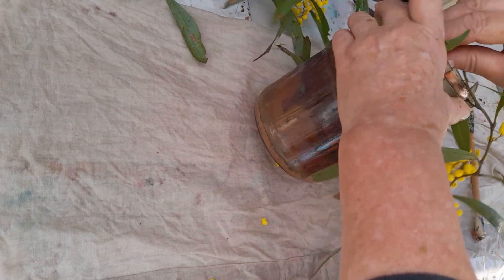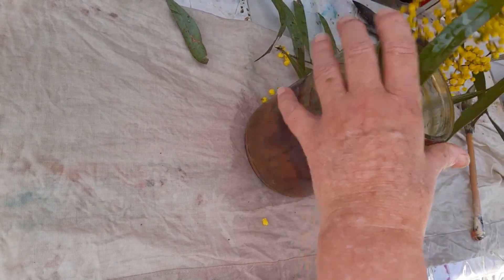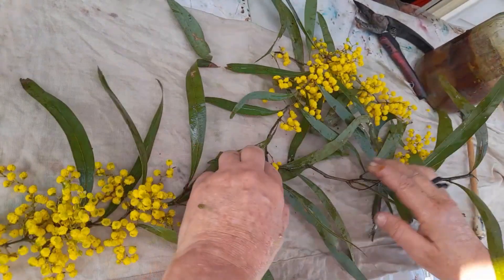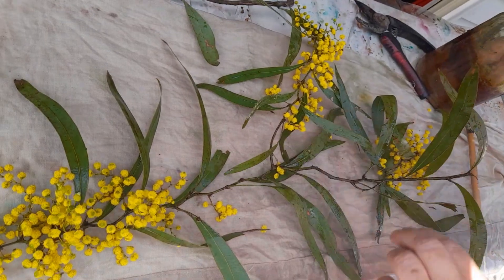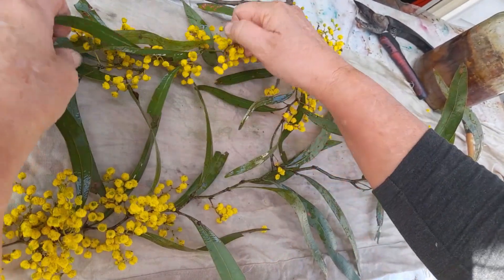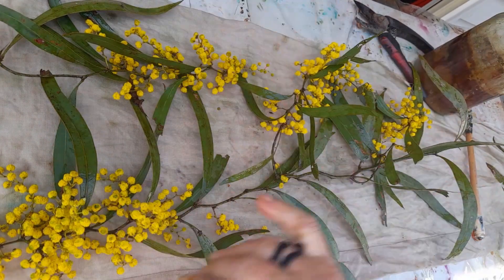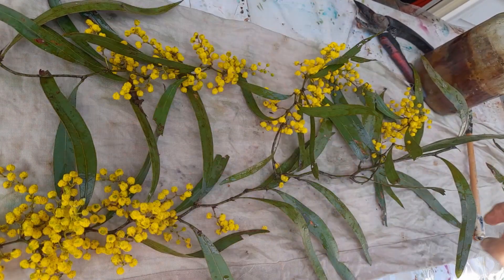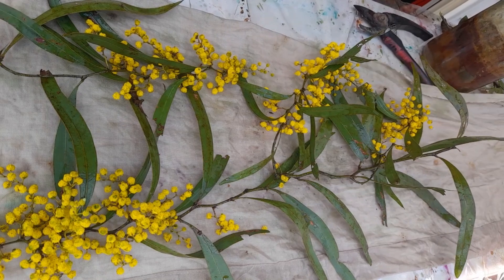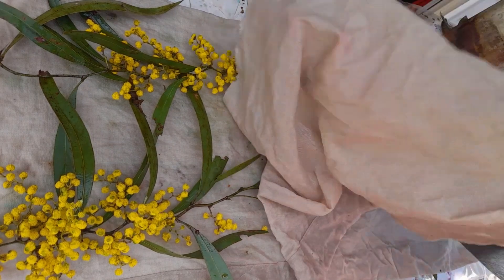I had two separate things and joined them together. Here I'm dipping it in — I also tried painting it on with a paintbrush; there are different ways to do this. In this experiment we're going to dip the different foliage into the mordant and just see what that does. I'm also sprinkling a little bit more of the mordant here and there. I know the rust mordant works beautifully and I've gotten some lovely rust-colored results, but I just thought I'd try something with the copper stuff I've been making.